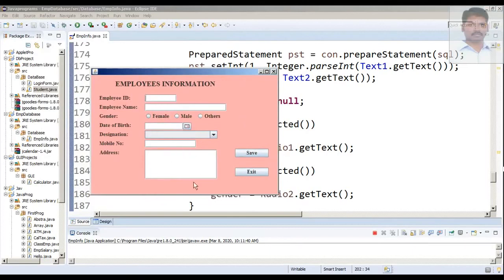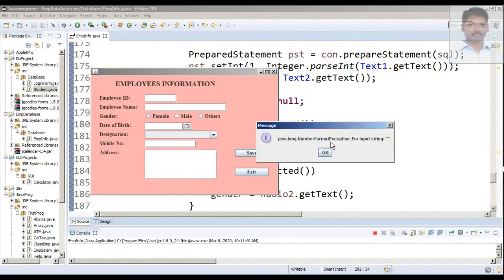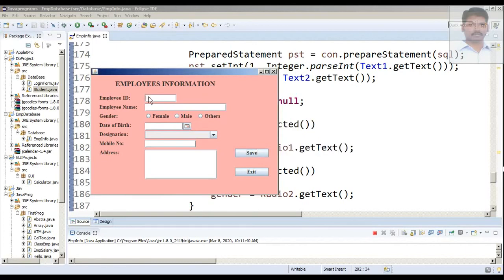Okay, male, some date of birth you select, and designation you select, and some telephone number and some address. Let me give a correct number, something.